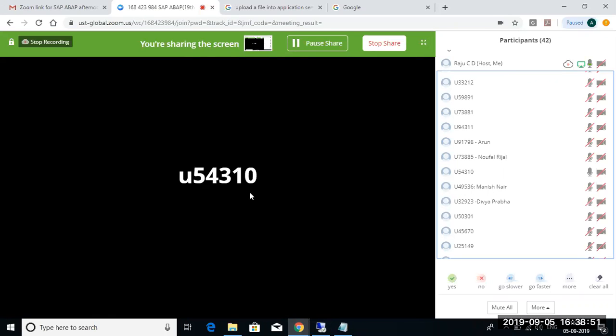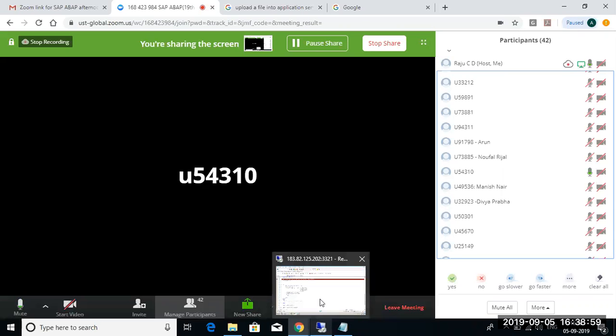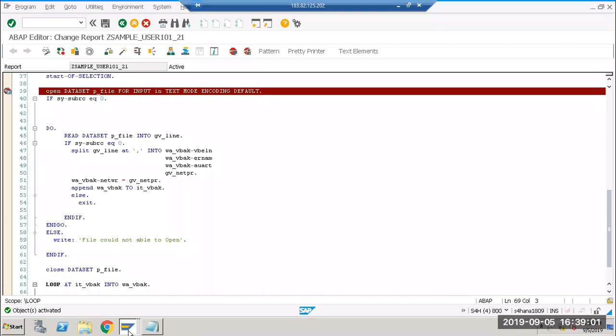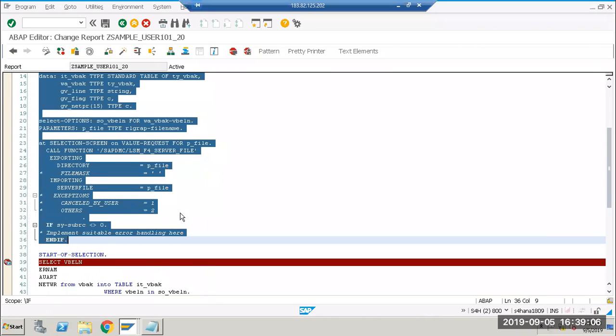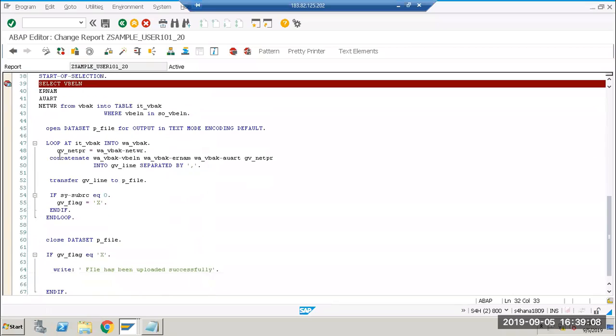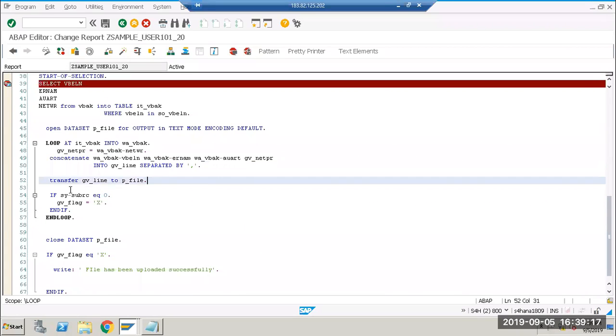Through the work area, through concatenating. Okay, we should have a concatenation before sending the line to the application server. Clear? Yeah.